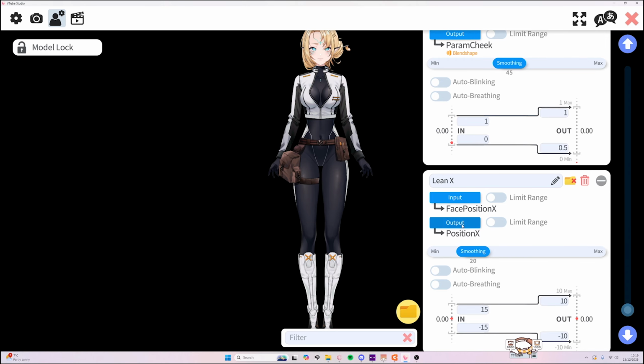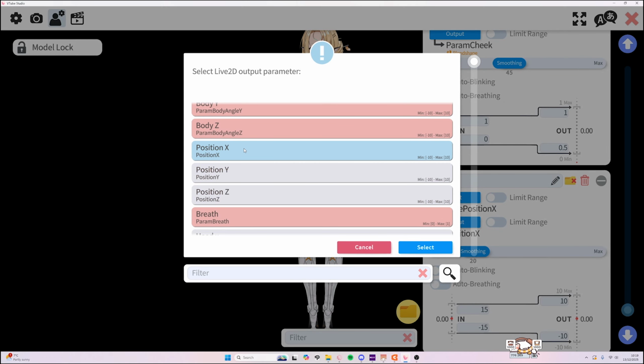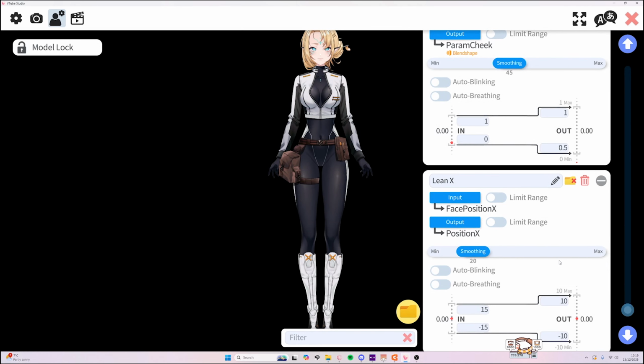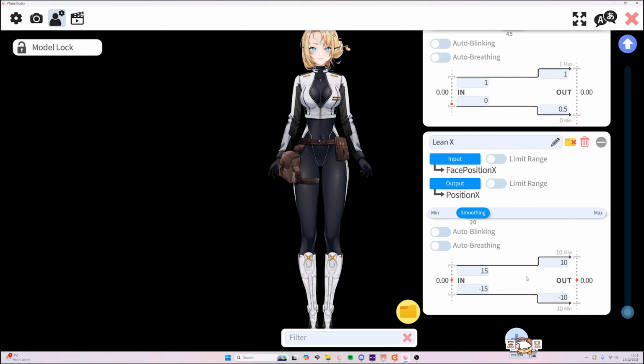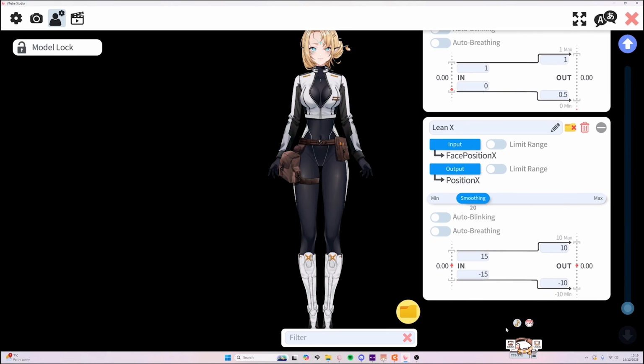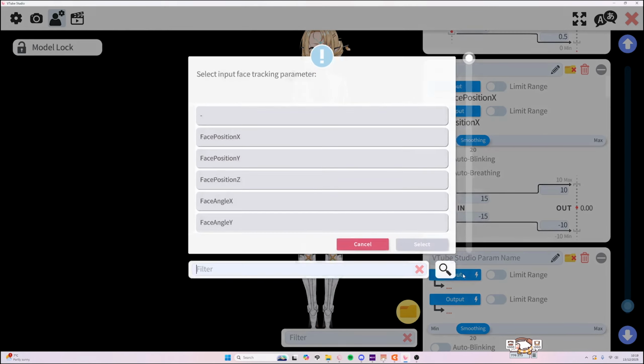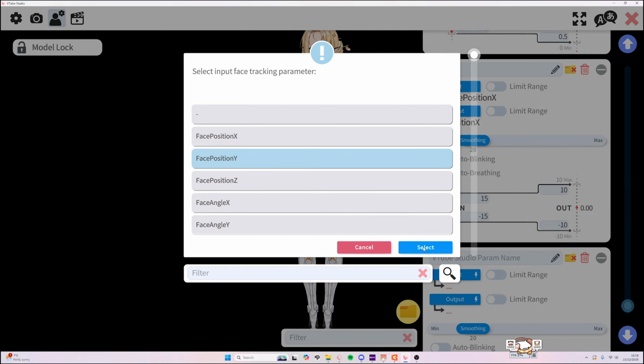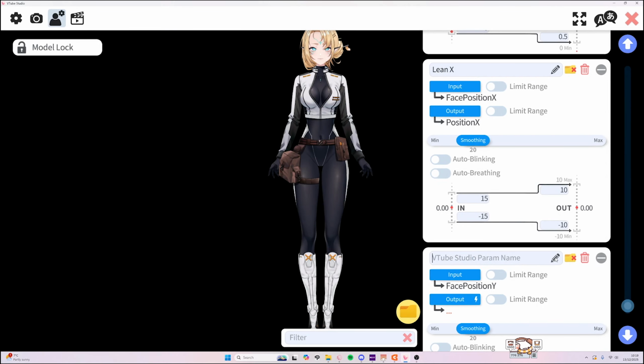So this, instead of position X, it can be called literally anything that you've named it. For me, it's position X. Then we are gonna say face position Y. So this is lean Y.